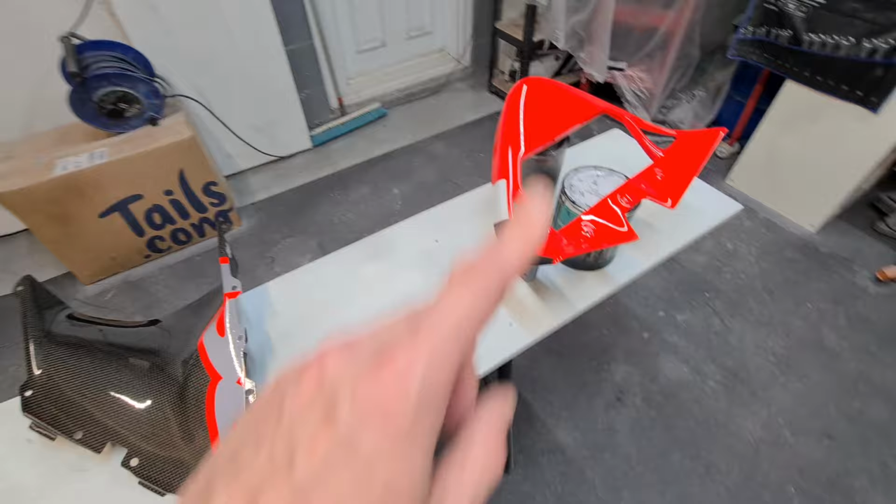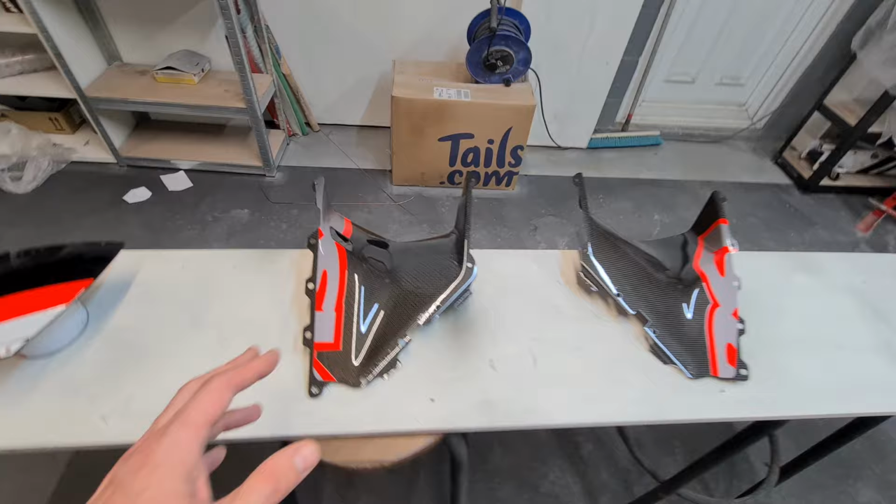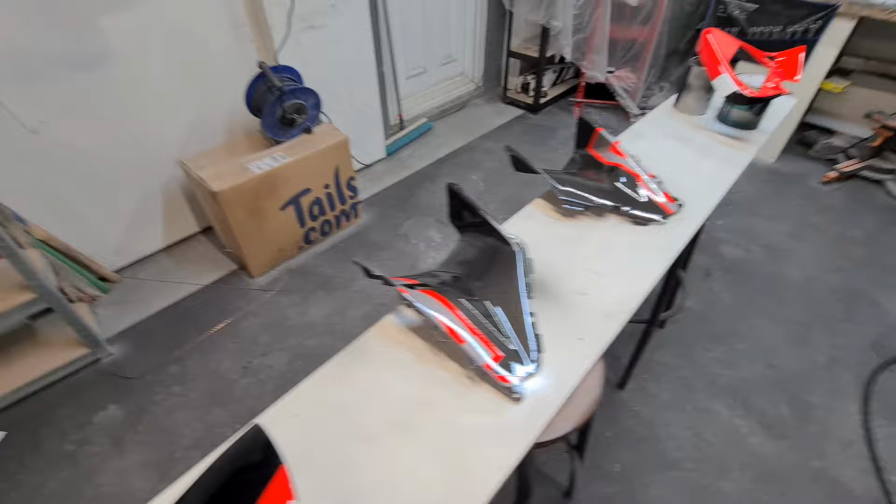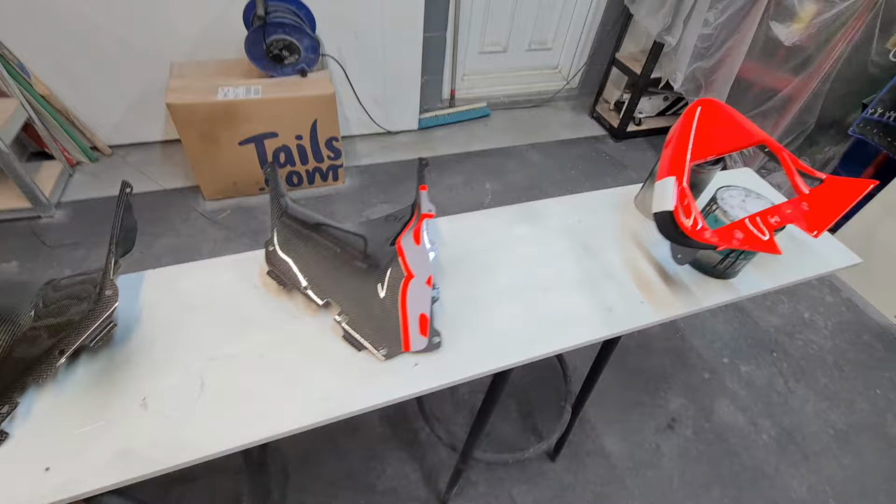The reason I've not done any video footage of me applying these decals is for one reason, I'm short for time now. I've been really, really stuck for time, so I've had to crack on. That's why I've missed out most of the footage from the work I've been doing. And I personally need some lovely sleep. I've been working some long hours on this. It's probably been the toughest job I've ever had. So yeah, the reason I've not videoed all the processes is because I've not had time to do it.